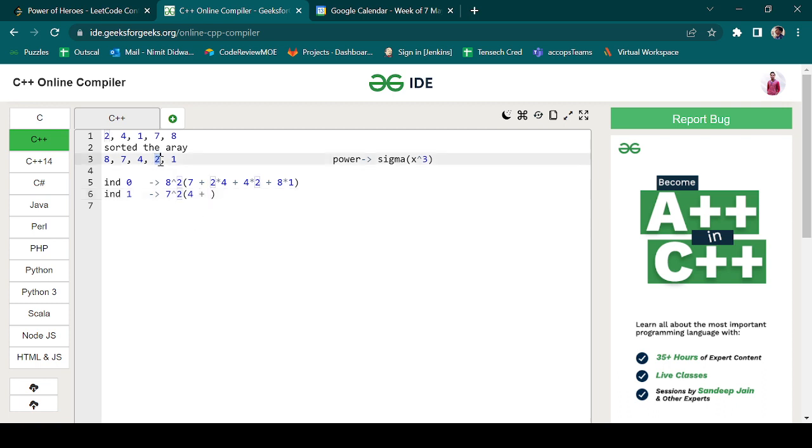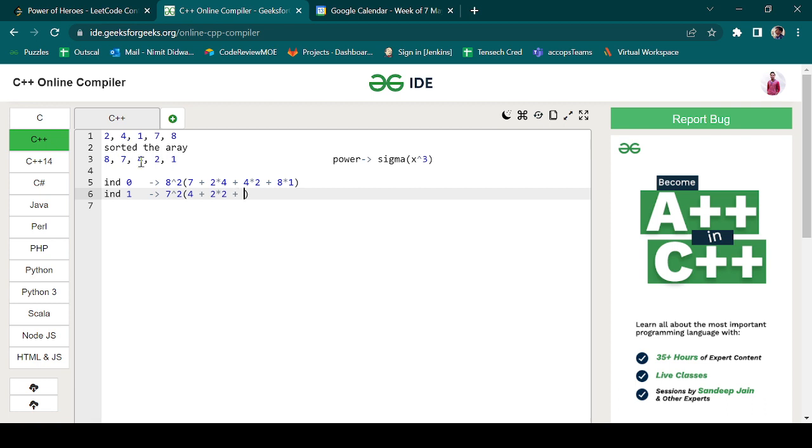And then we are at this 2. So we have to find out all the groups which have the maximum element 7 and the minimum element 2. So we have 4 in between. So because we have 4 in between, there are two cases, either we will include this 4 or we will not include this 4. So basically the number of groups with maximum as 7 and minimum as 2 are 2. Okay, so for that reason we will write 2 into 2.